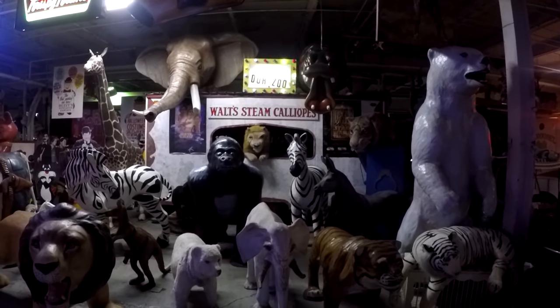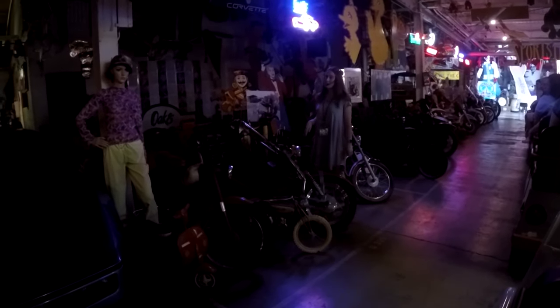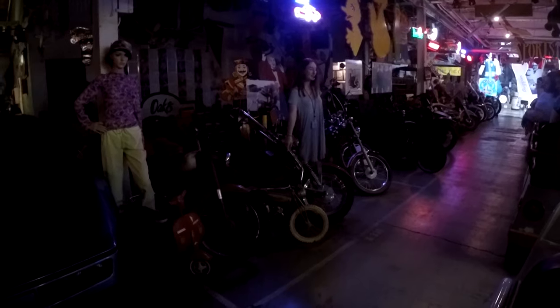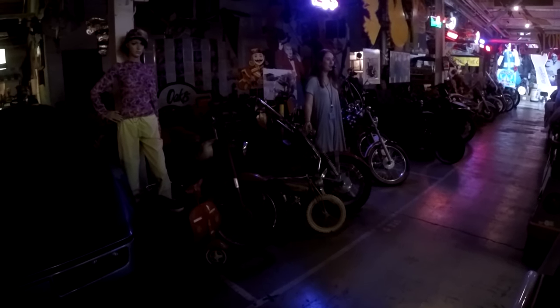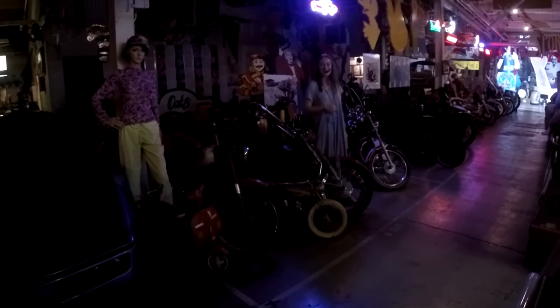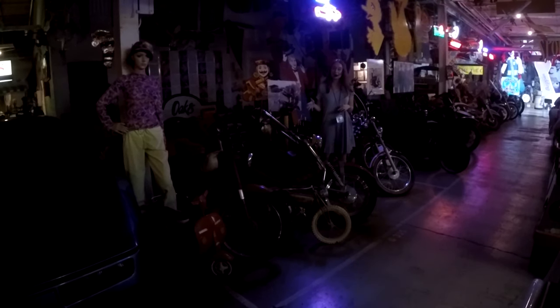Now, usually, I would start talking about the large red Rupp motorcycle we have right down this way. But not too long ago, the owner came in and dropped off the miniature Indian motorcycle that's just next to it here. He came in after hours, plopped it down there, and just left it for me to find on the first tour the next morning. It's actually a pretty common occurrence around here. So now the smallest motorcycle is next to the largest, the Rupp.